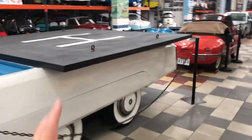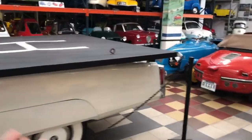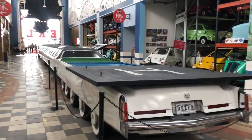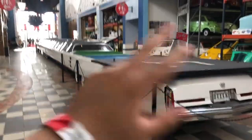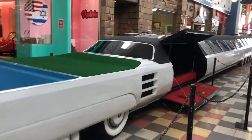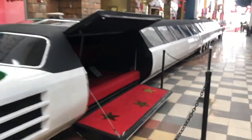So this car was originally designed by John Orchberg. I don't know exactly how you pronounce his name. He's the guy that basically built it in 1986, and he's the guy that made it even longer in 2022. They had to build this car in 2 halves and then join them together right there where I was showing you. And then in here we get just a little glimpse into the interior.